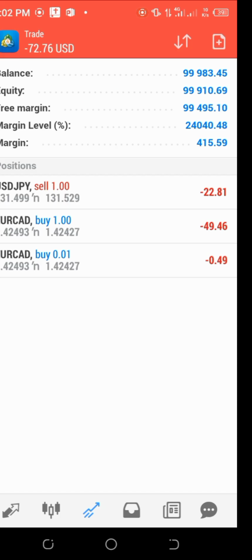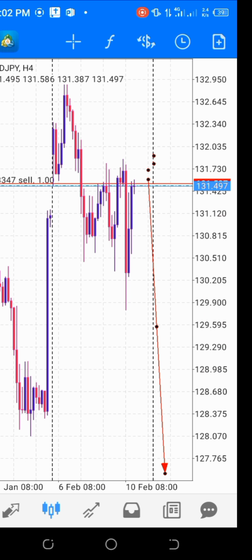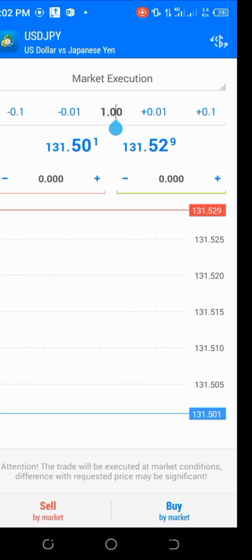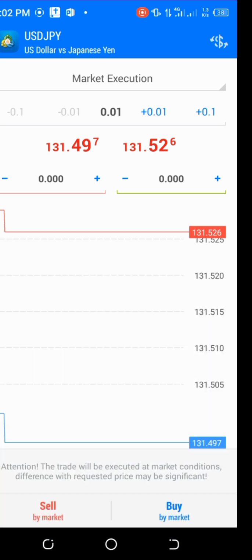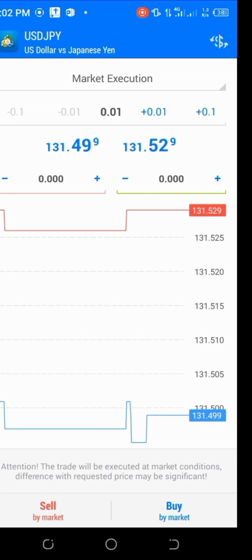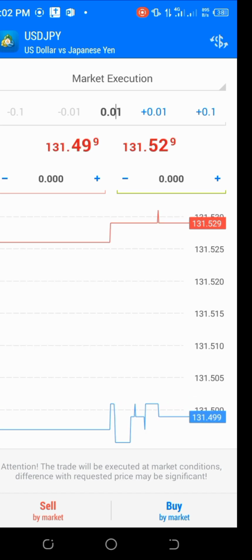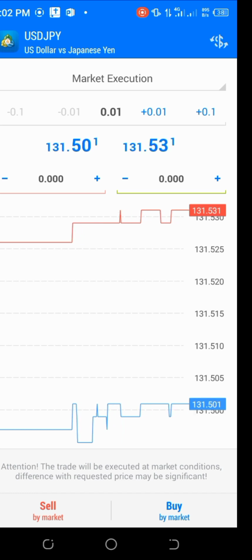I've placed a sell. Then if I come back again to this particular point, I want to change now to a smaller lot size that will be appreciable. Let me put it at 0.01. I want to put 0.01 because it's very important. Let me explain something here. You see the lot size here is 0.01. So from 1 to 0.01. Remember I said 1 is a standard lot size and 0.01 is a micro lot size. There is also a mini lot size.